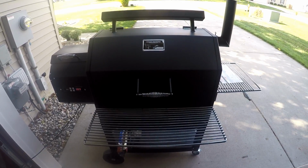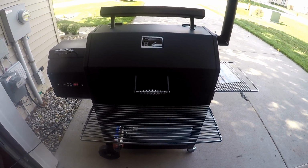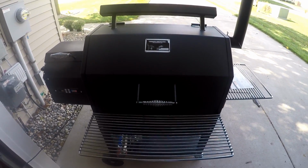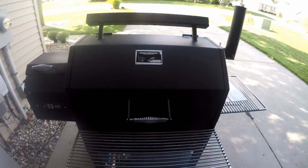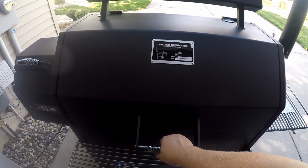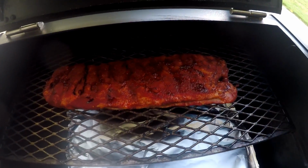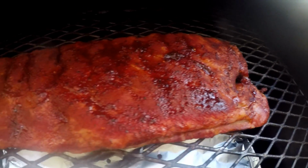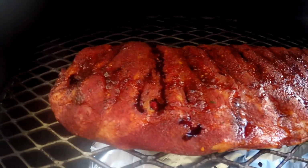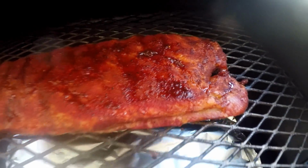So I'm going to show you guys, I'm about an hour into the cook now. Usually I wouldn't do this. If you're looking, you ain't cooking. I live by that motto with smoking. But I wanted to give you guys a good look of what the color is going to look like after the first hour. You can see it's starting to darken up. It's getting that beautiful color. That fat's starting to break down. You can see the juices on top.